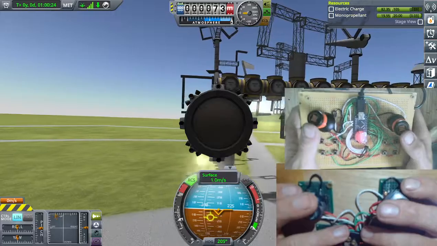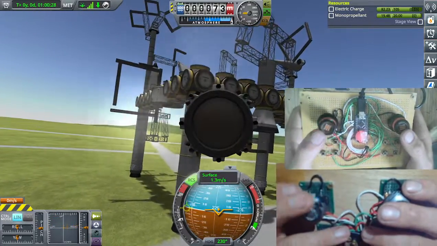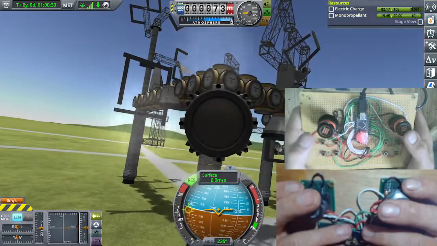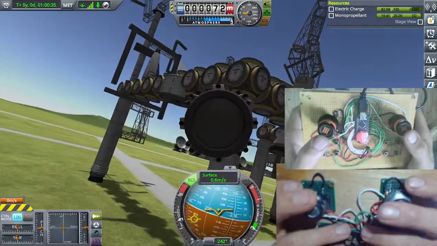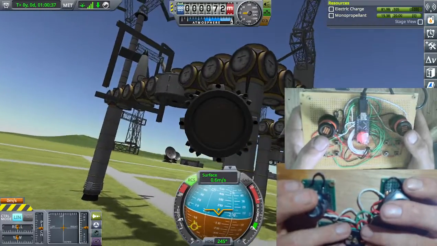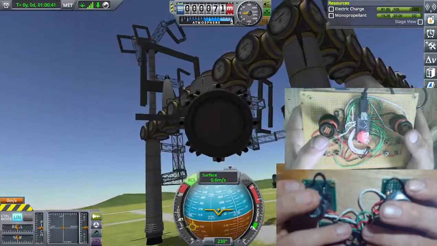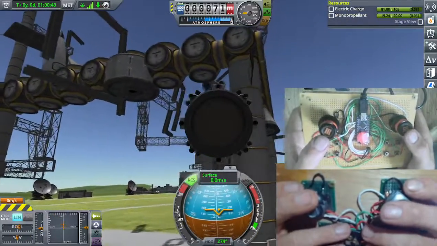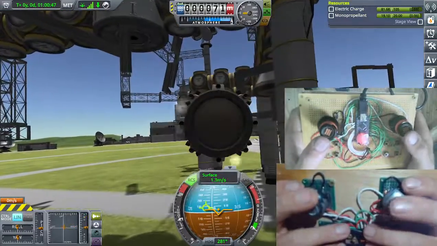But on the bottom left hand of the screen, you can see the in-game graphical representation of my input. So you can see the controls responding to my joystick movements. And then in the bottom right hand of the screen, I have my two webcam images of my game controller.